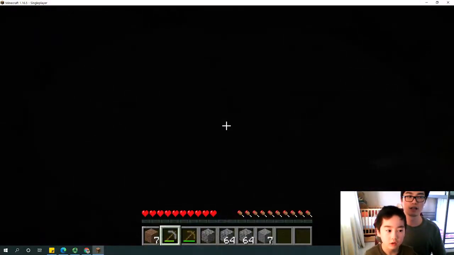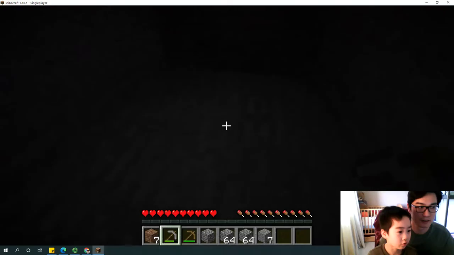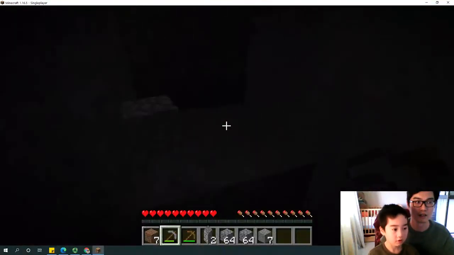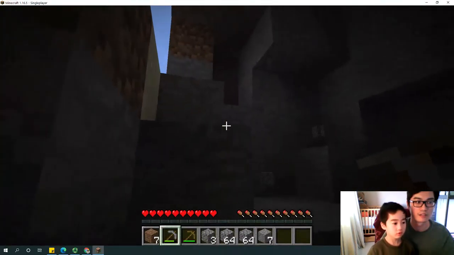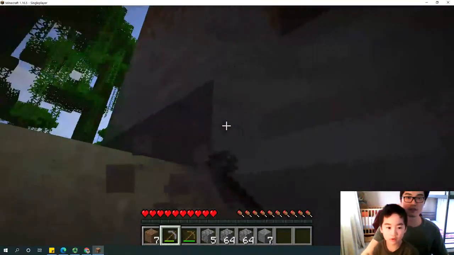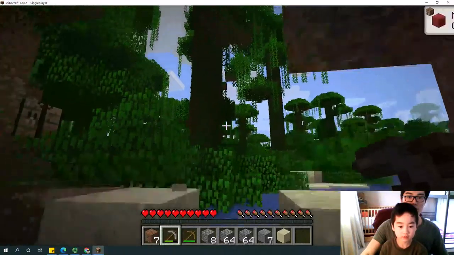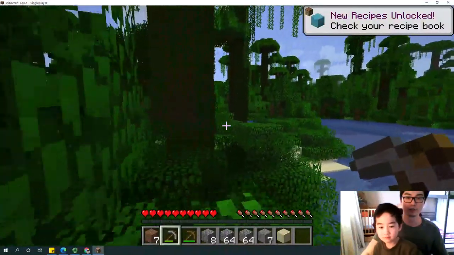How can we get some light, Rhys? I'm looking at the recording and it's lighter. So, good, I know where I'm going. So how can we get some coal to make a torch? You might want to find a cave. Shall we go out in a minute? Yes, for a second. Oh, you got new recipes, because we got sand.